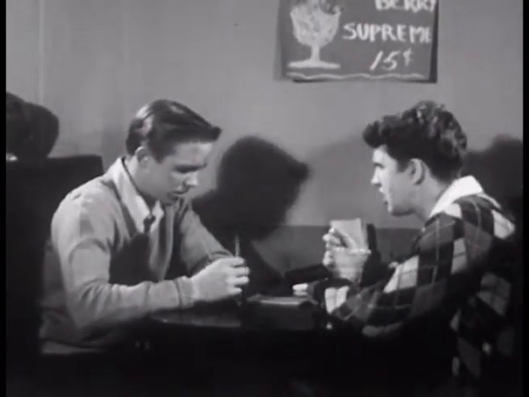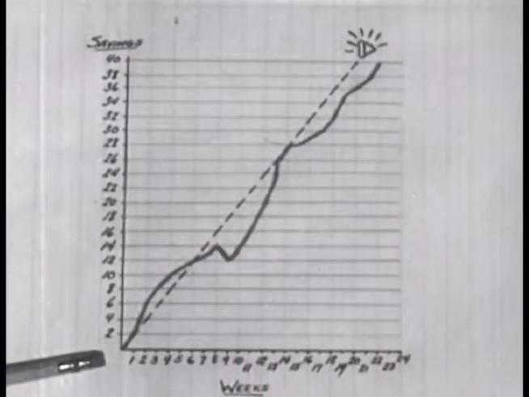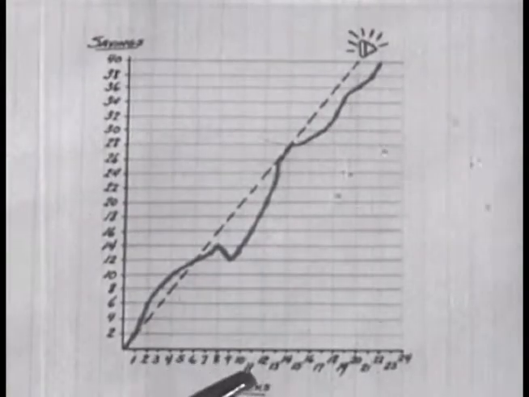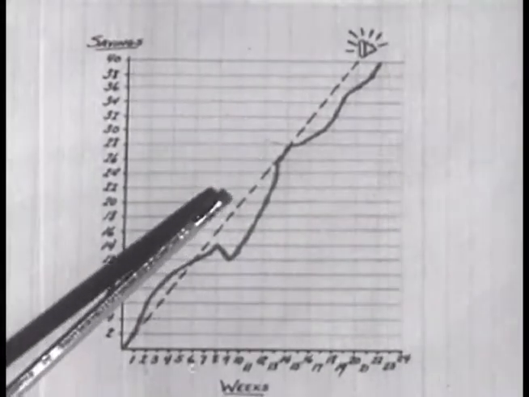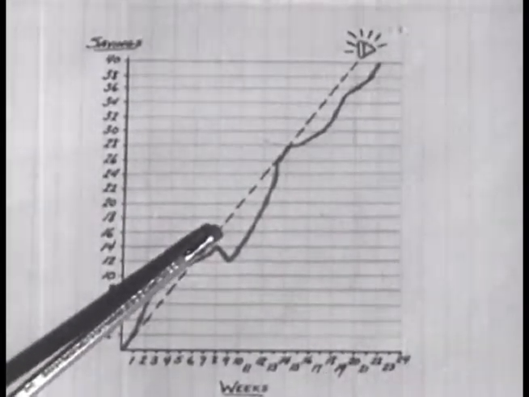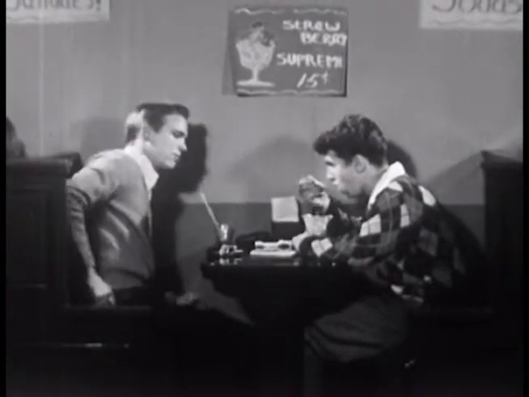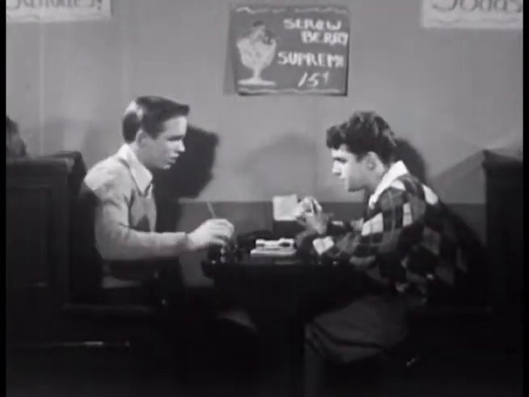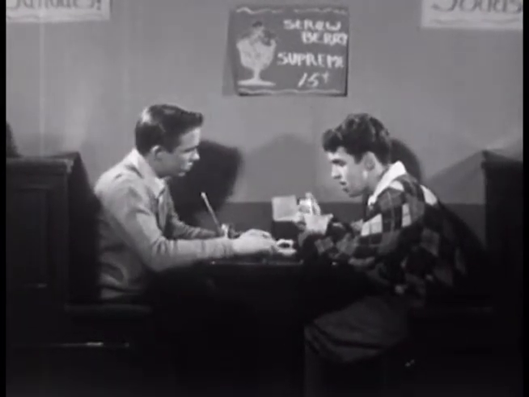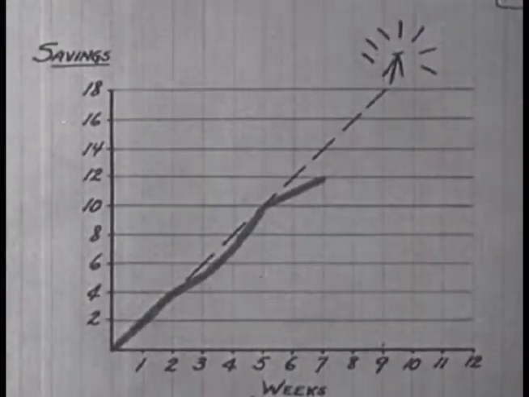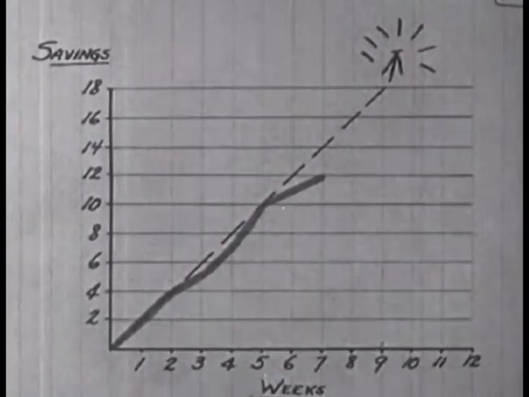Well, what does the graph mean? Well, along this side over here, I have the savings marked off. And the weeks are marked along the bottom. I aimed at this dotted line to save $2 a week for 20 weeks, and then I'd have my camera. I almost made it, too. But then a couple of times I slipped and didn't save my $2 that week. But I finally made it, and now... Oh, it looks like a good idea. What's this one here? Well, that's for the tripod I want. I'm doing better on this graph. It's a lot easier now that I've done it once.